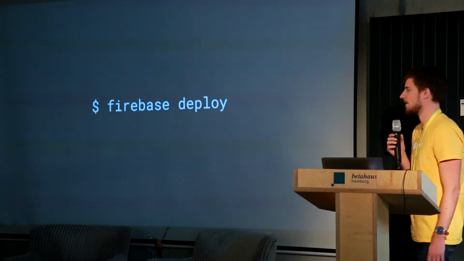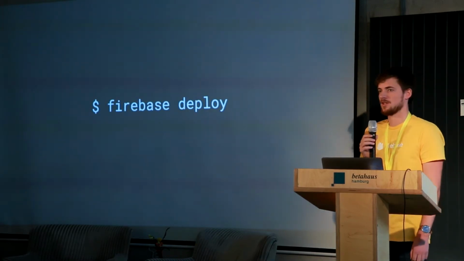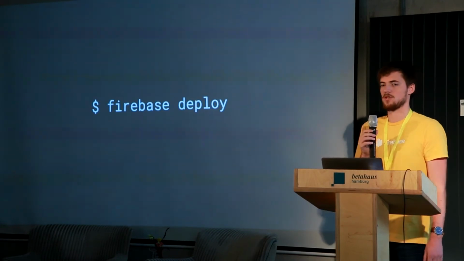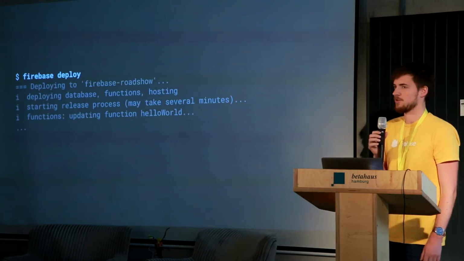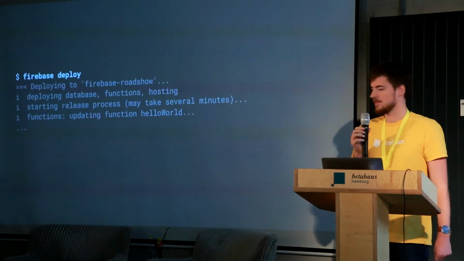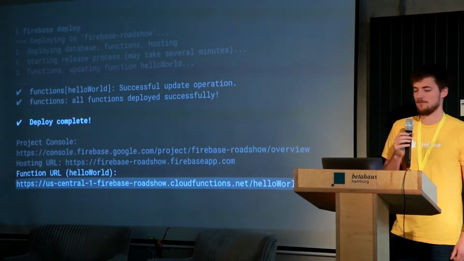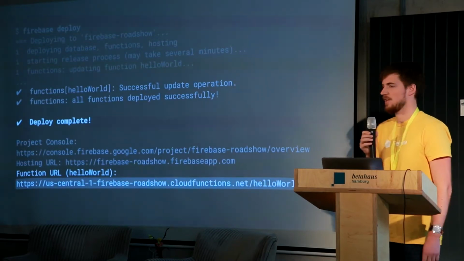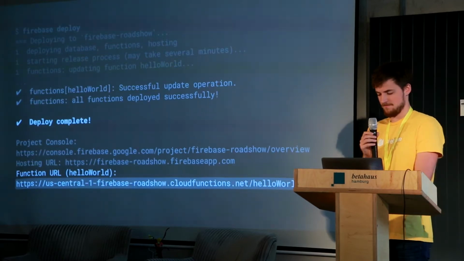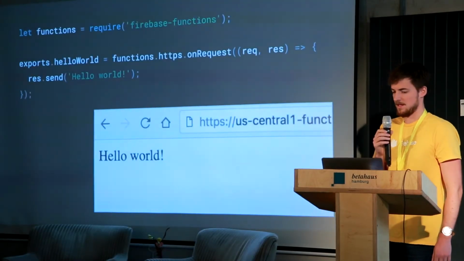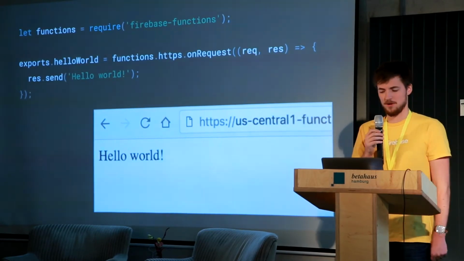Once you've verified that it behaves like you actually want it to, you can go and call firebase deploy. This will actually go ahead and deploy your function to the cloud. It will do a whole bunch of stuff in the background, so this may take a couple of minutes, but it'll tell you on the way what it does, and eventually it will tell you the deploy is complete, and will give you a URL in the wild that you can now browse to from any web browser or using curl. And with that, we have a scalable web server in just a few lines of code.